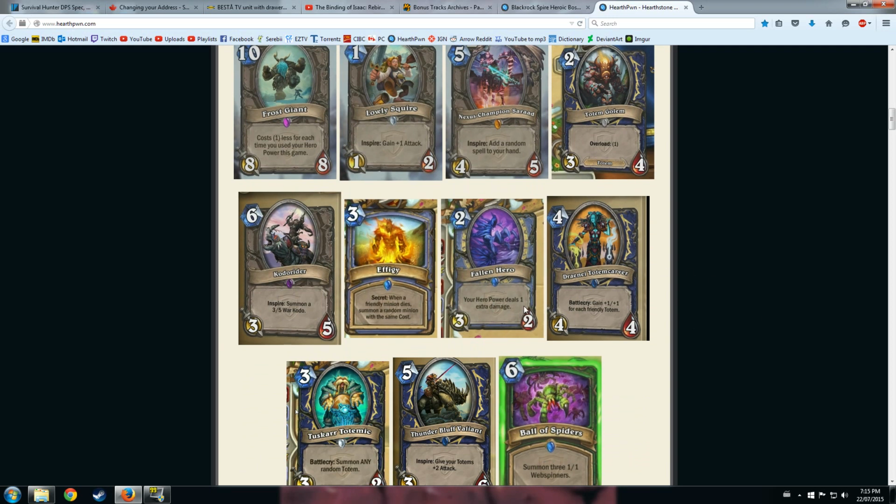He reminds me of how powerful I thought Knife Juggler was when I first saw Knife Juggler. I was like, there's no downside to this guy, kind of. And that's what I feel with the Fallen Hero.